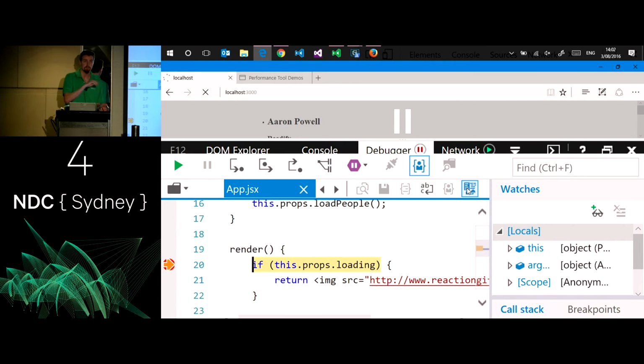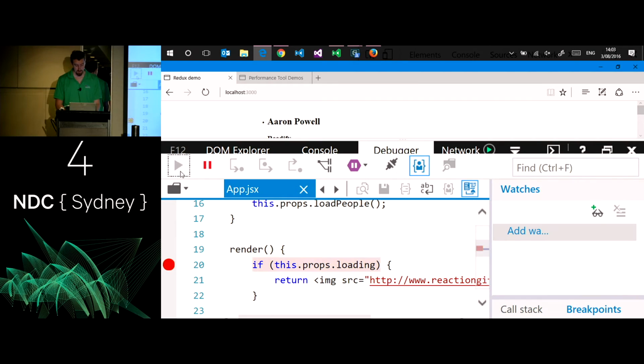In Chrome, you have to go into the settings, disable source maps, and close and open the DevTools again, which can be a problem because you lose context of your debugging. You break out of your debugging scenario to go back and forth between those two things. There we go.